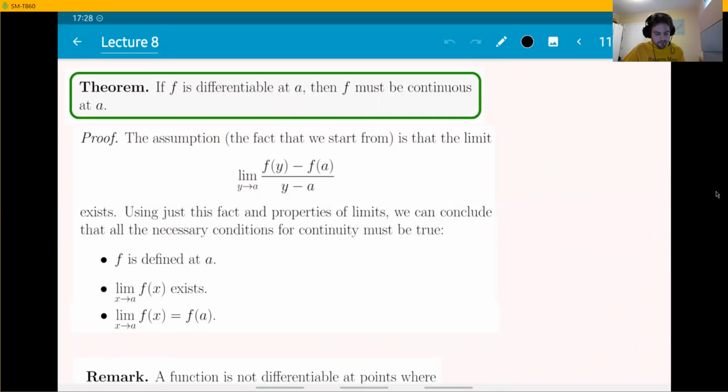Very quickly, this is a theorem, and I will not even mention the proof here. I mean, proofs are not really a part of our class. We don't need to know this. But it is a true fact that if a function is differentiable at a point, meaning the derivative exists and is a number, then it must also be continuous at that point. It is quite interesting, if you're interested in math and abstract ideas, to go through a proof. It has nothing to do with our class.